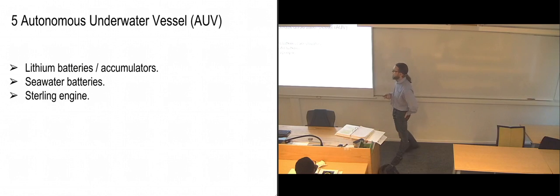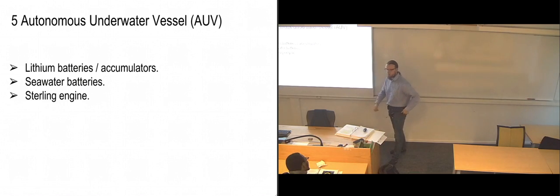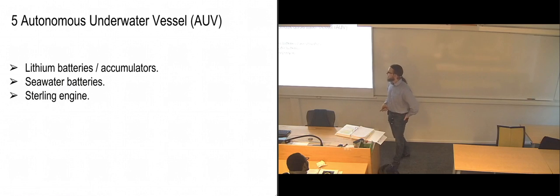But it might be happening. Another option is a Stirling engine, a really efficient engine that's run on steam mostly. They're very cool. If you want to see something really amazing, go to YouTube and search for Stirling engines. You can place a Stirling engine on top of a cup of hot water and it's going to start to run. It only needs the heat from the cup of hot water. So they're really cool and efficient.